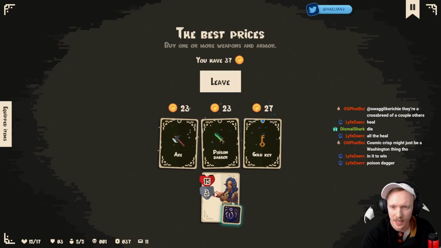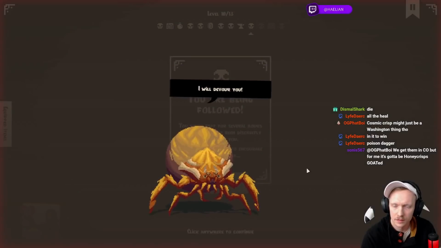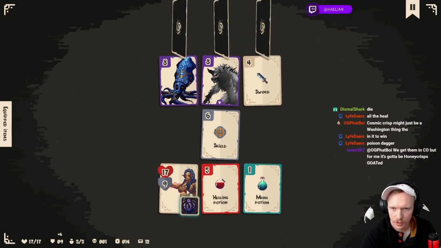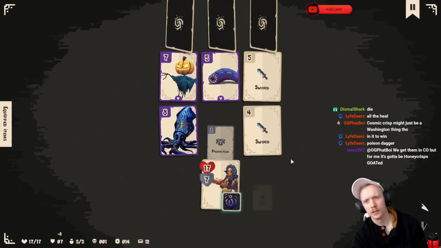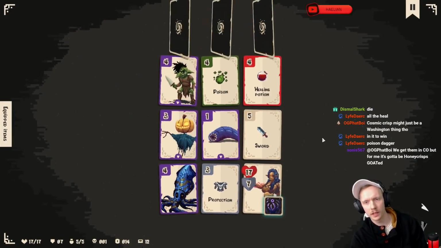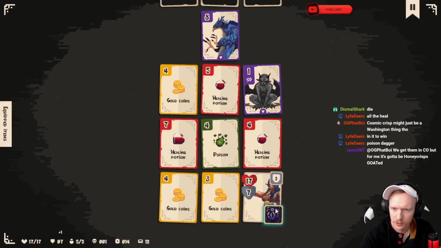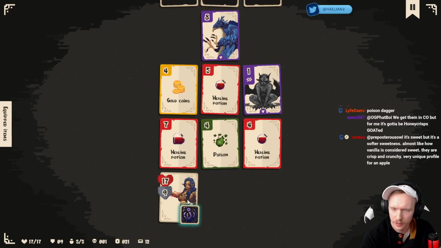I think poison dagger? I'm gonna say. Shield it, heal it, move it, swing it, protect it, sword it, gold it, gold it. Why is the gold giving me armor? Oh, I had protection, never mind. So the poison works still.